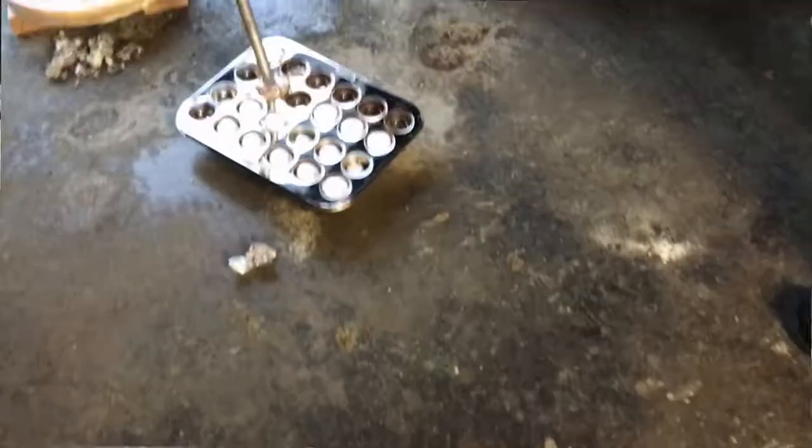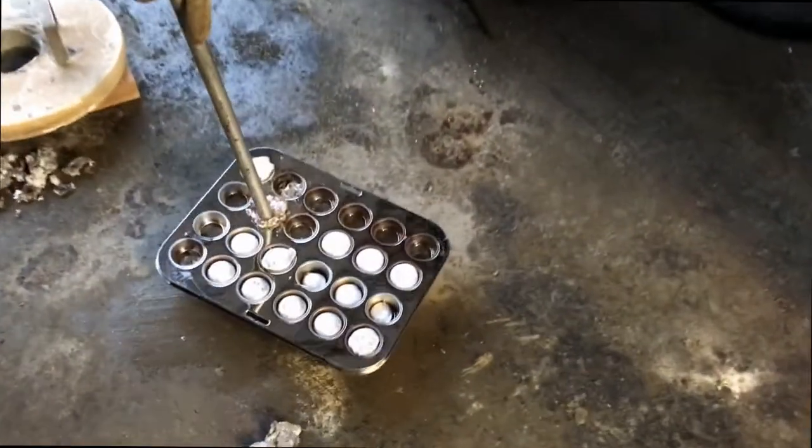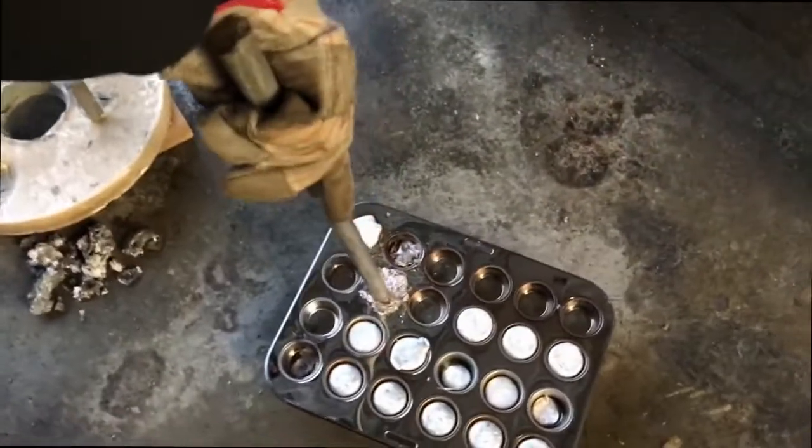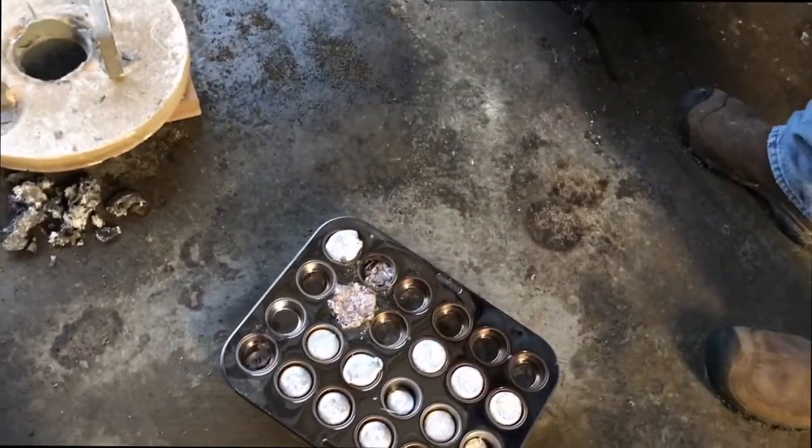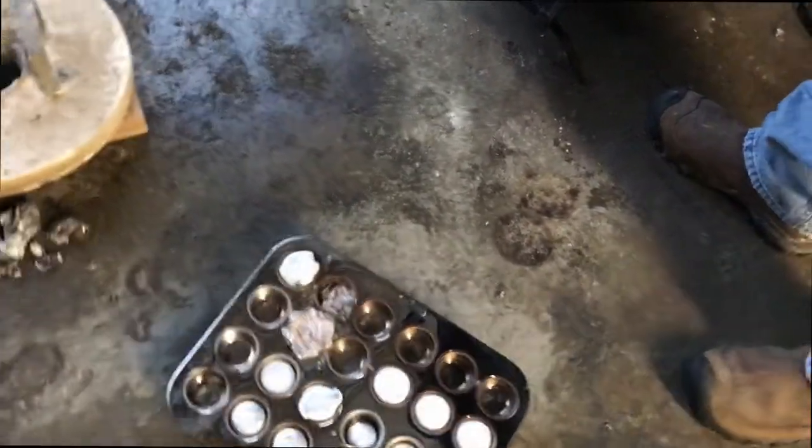We did it. Shove that nasty crap into my muffin pan. Just making a slag, what do you call it? I'm messed up. Slag muffin. Slag muffin.